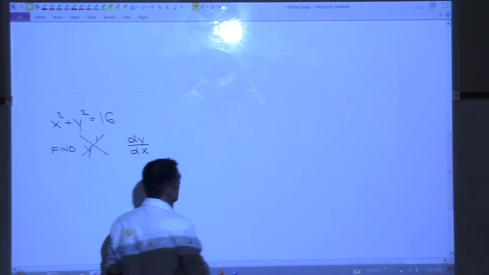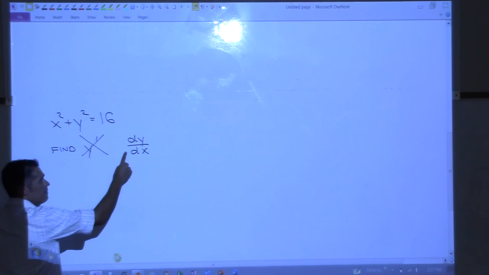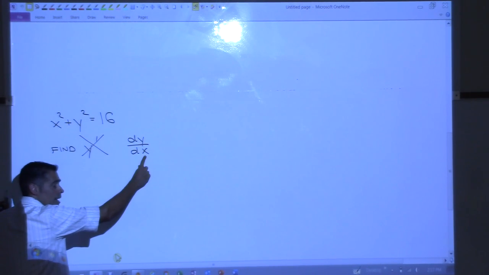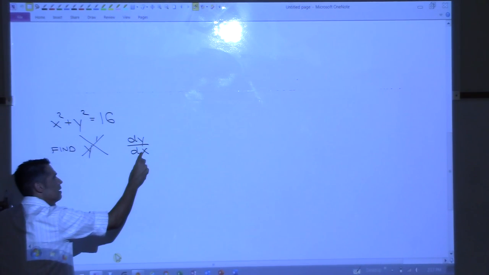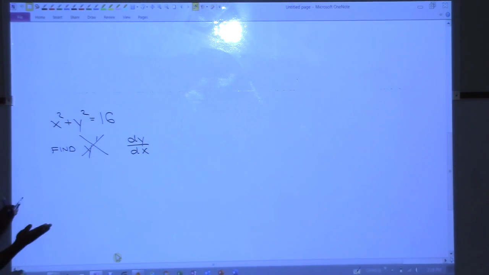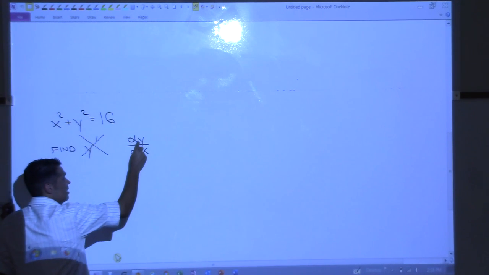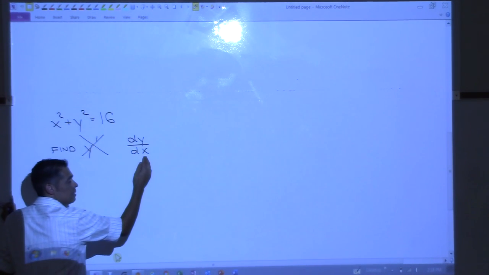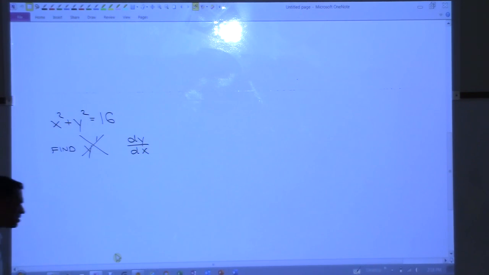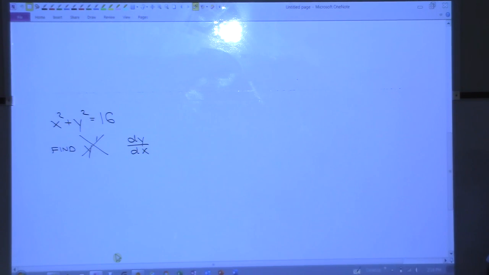Now the reason why this is the preferred one is because this notation indicates that we want to treat the x as the independent variable, as the input. So what we're saying is, what's the rate that y will change if I vary x a little bit? Right? That's the notation here. Well, let's just do it, and you'll see in a second why that's so important. All right? I think you will. All right, so I want that.